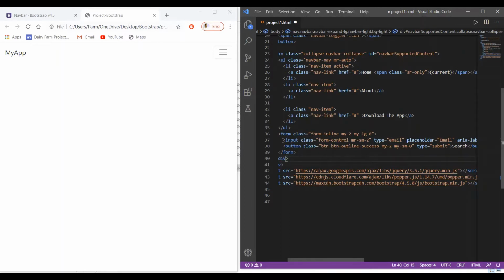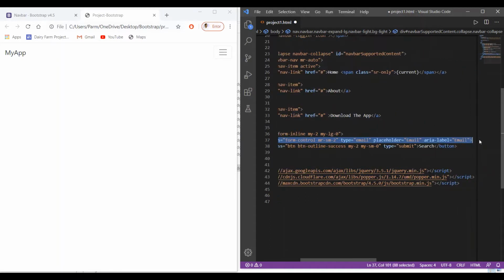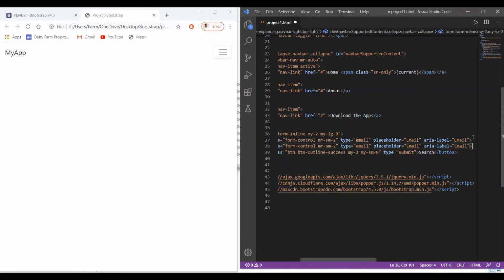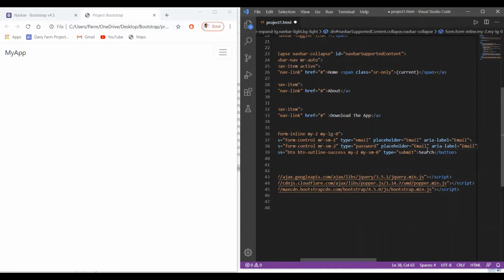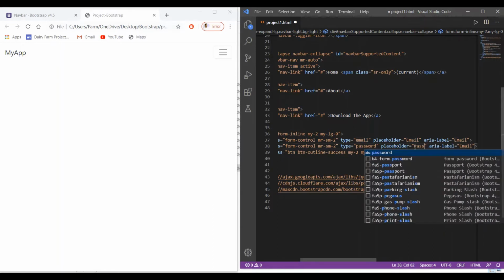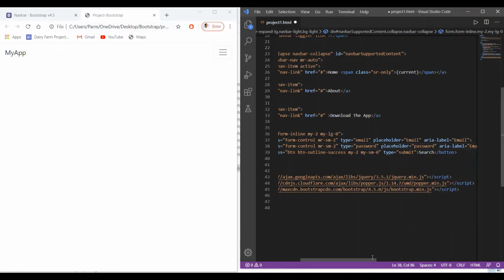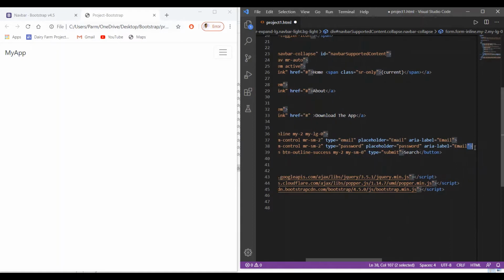Similarly I'm just going to copy this from here using Control C and paste it here using Control V, and this time I want the type to be password, and even the placeholder I want as password, and the aria-label even I want to be password.